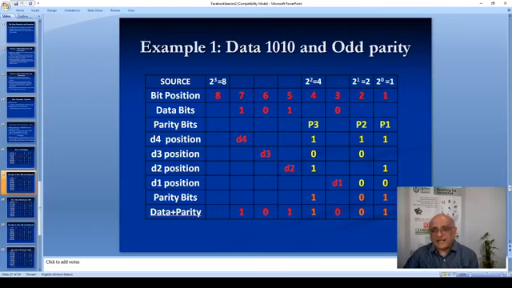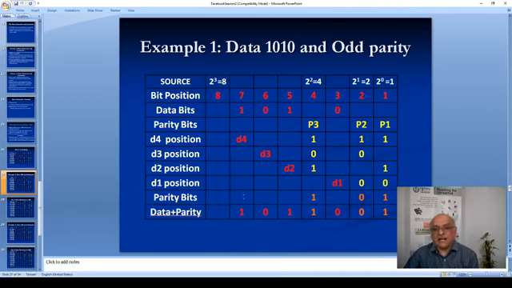Now what is the parity P1? 1, 1, so odd parity we are taking. How many ones? 2. So odd parity bit is going to be 1. So this P1 is going to be stored at this location. Then P2, only 1, 1. So what is the value of odd parity? 0, right? And what is the odd parity in this particular case? 1, right? Because there are 2 ones, so odd parity is 1. So my parity bits generated at the source are 1, 0, 1 because of this particular data.